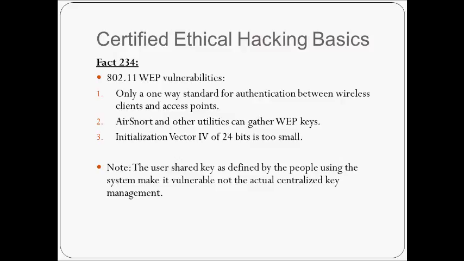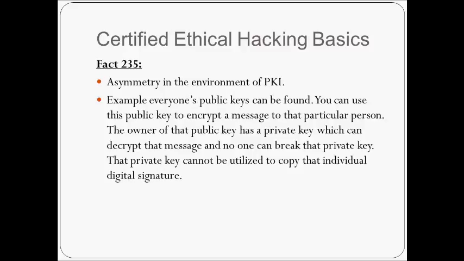Fact 234. 802.11 web vulnerabilities. 1. Only a one-way standard for authentication between wireless clients and access points. 2. AirSnort and other utilities can gather web keys. 3. Initialization vector 4 of 24 bits is too small. Note: the user shared key as defined by the people using the system make it vulnerable, not the actual centralized key management.